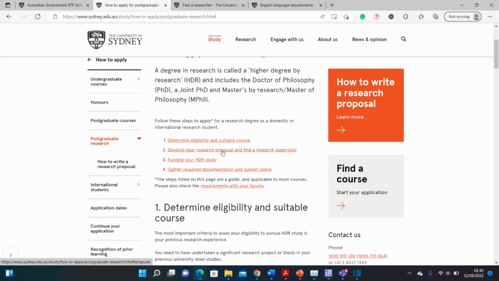A number of people get wary when they hear this for the research proposal. It's actually not very difficult. That's the area of research you're interested in. You have a topic in mind, and what is the pressing question in that area? Just do a brief literature review, and then identify the gap in the literature that you hope to fill. That's what a proposal is all about. There's actually a video on this channel on how to write a proposal, and I'll be showing that to you shortly.